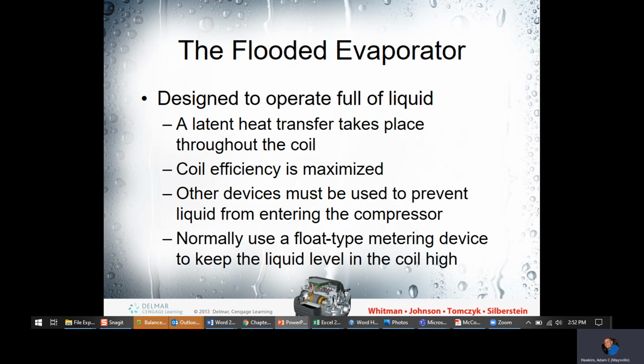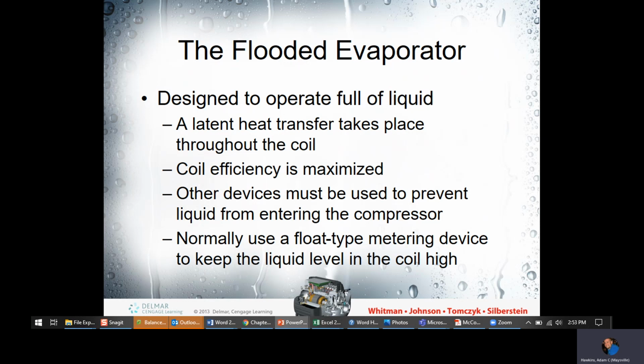It stays basically full of liquid, or a certain percentage stays full. And then it uses another type of device. A lot of times it uses what's called a float valve, which keeps the liquid level in the coil at a certain level, which allows it to absorb heat a little bit of a different way. Usually we're absorbing it from water in that case. So you've got a chiller that's circulating water through a building to cool the building, and then we're just going to cool down and remove the heat from the water.